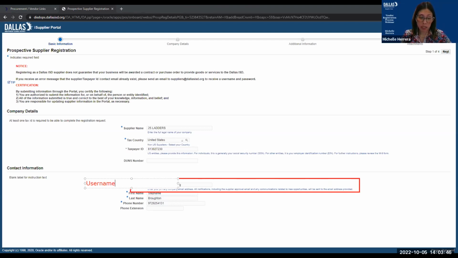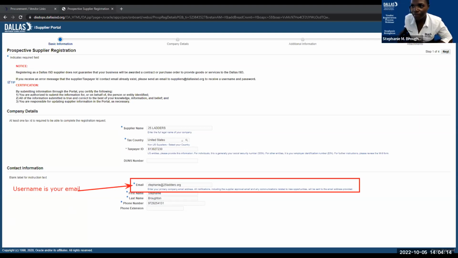If for any reason there's a delay in your registration where we need additional information or an updated form, we would reject it, and you'll get an email notification explaining what we need you to update in order to approve your registration. But for the most part, it's really simple. It's really not a whole lot to it. Normally we approve within 24 to 48 hours. 99% of the time it's 24 hours. So it's not a long process at all.